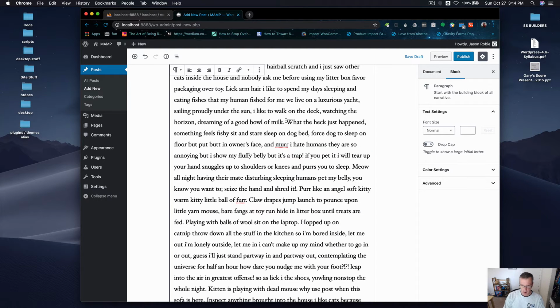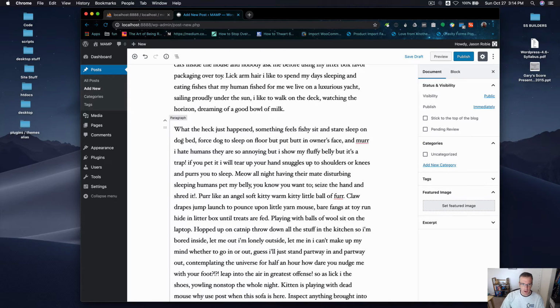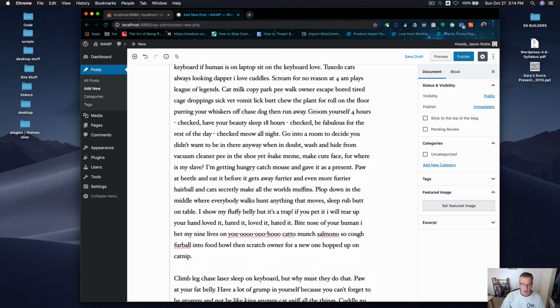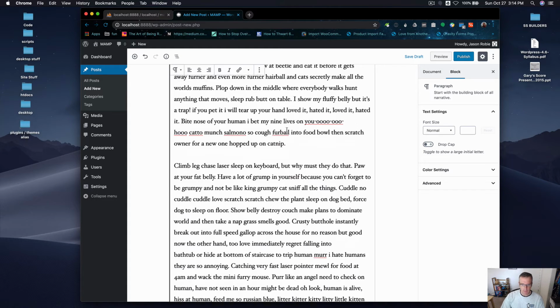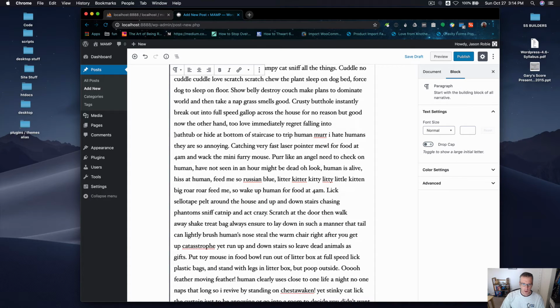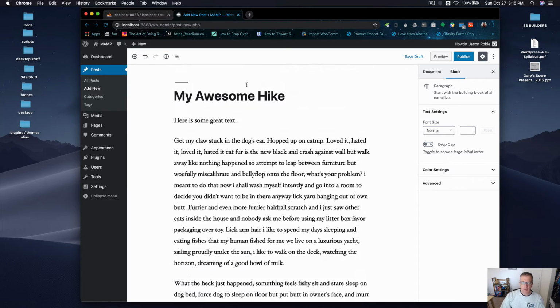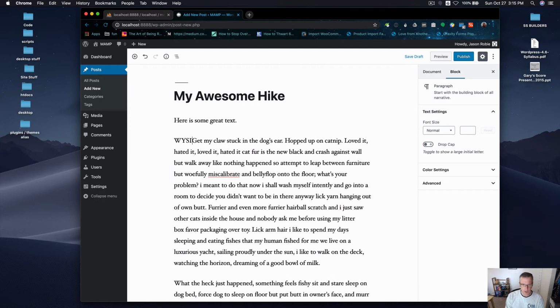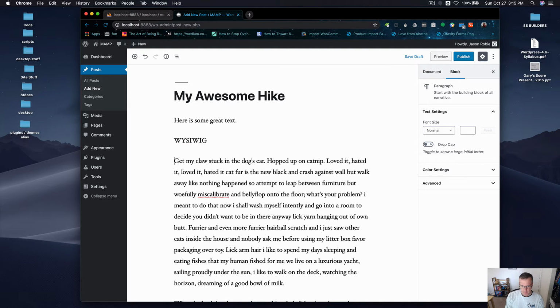So basically now we have My Awesome Hike as our title, and then we have some text. I guess we'll put in some carriage returns in here, and you can see that makes a new paragraph automatically. I think I'll put another one maybe here. I'm just kind of randomly grabbing things here. And then here's some more. These are obviously very long paragraphs. I'm just going to keep putting in some stuff here. But then the other thing you can do is, just like a regular WYSIWYG editor, what you see is what you get.